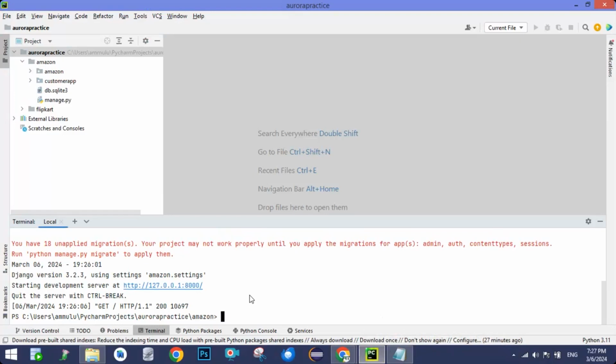Also, whoever has already selected titles, no issues, but whoever has not selected titles, please inform your friends also to select the titles, so that we will finalize the list by Friday and submit it to the college with your names, so that they will start the initial process, maybe a first review. I am not sure, but that process will start from your college. I will submit the list by Friday. All the domains and titles and your name along with hall ticket number will be shared with the college.